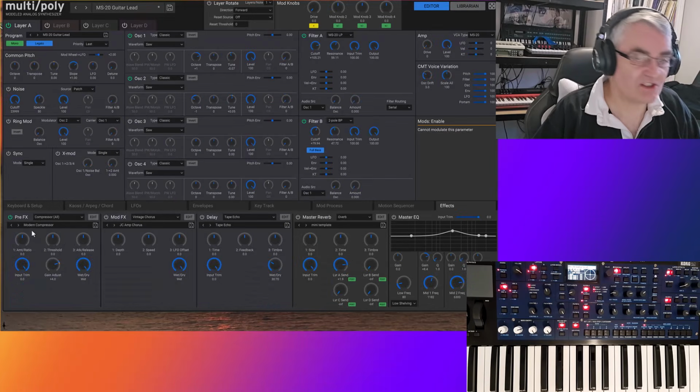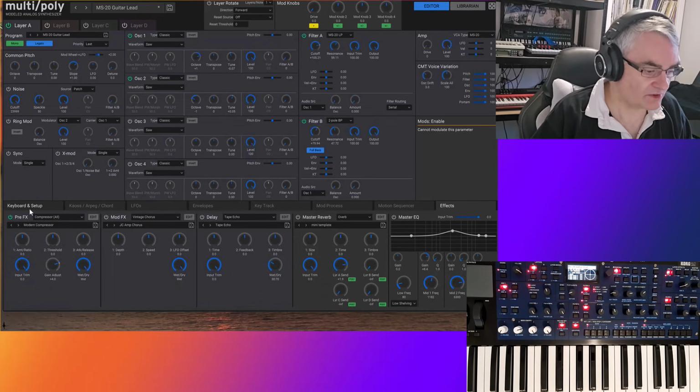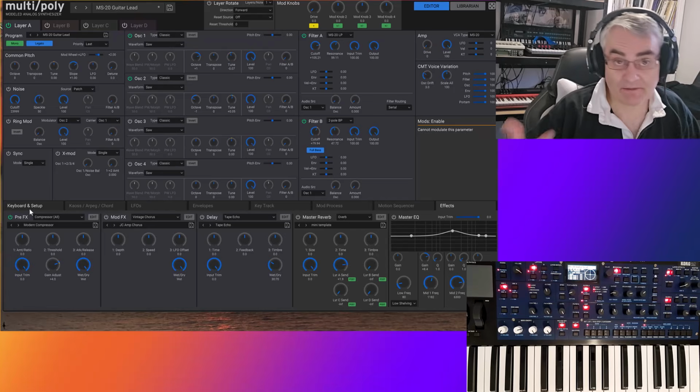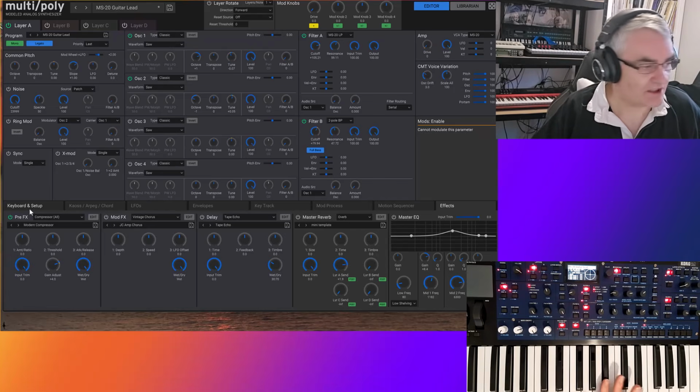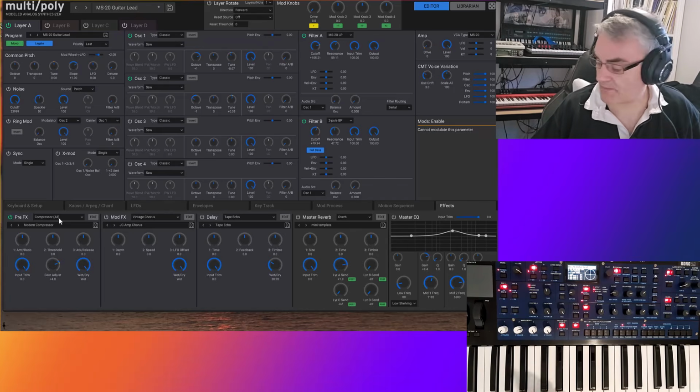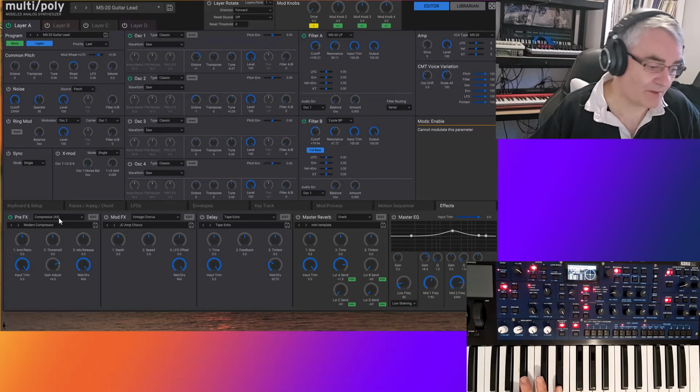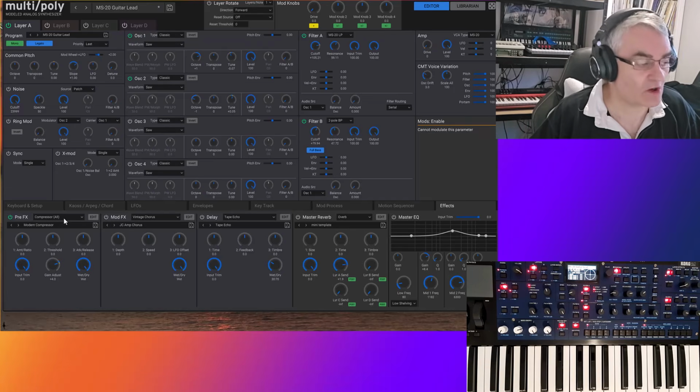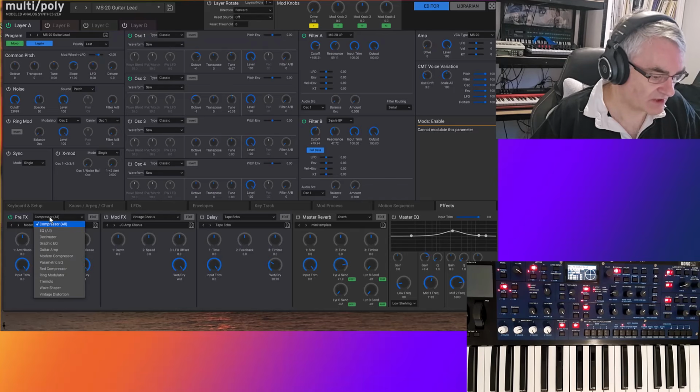This is the one I tend to use most of the time, the modern compressor. This is a stereo compressor. You won't hear too much difference on it. It just compresses the sound, and I always find it fits best with the mix. So I use that one for just a bit of basic compression. I tend to use that one as the default if I'm not using one of the other effects. There are different types of compressors on here as well.